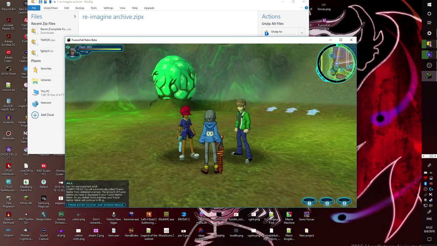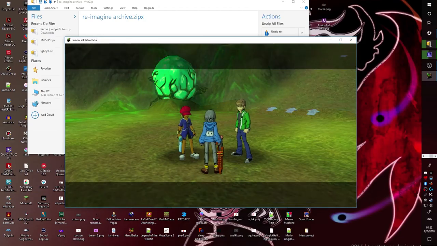Oh, escape is... So where is the option menu then?